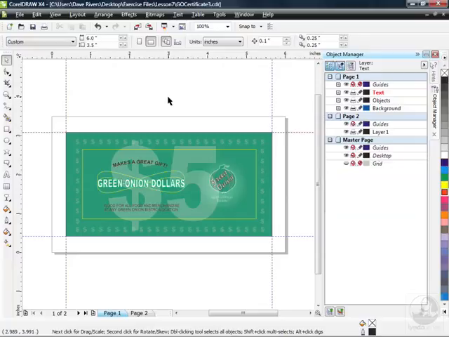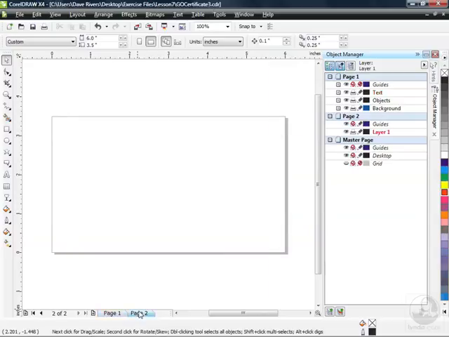We're still working with our gift certificate file from the last couple of lessons. So if you've skipped to this lesson, you need to get caught up and you've got the exercise files. Go to the Lesson 7 folder, open up GoCertificate3.cdr, and you'll have what I have. It's a 2-page document. Page 2 doesn't have anything on it quite yet. We'll go back to page 1.